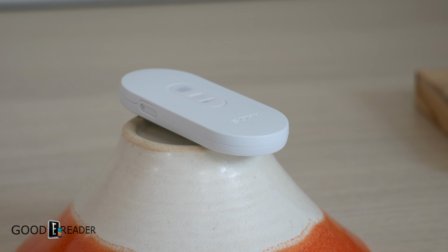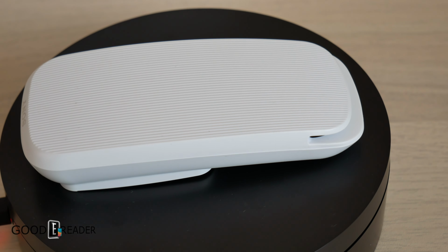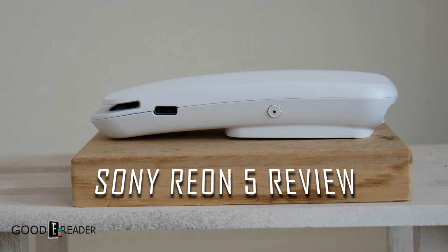There's a lot going on with this unit, and we are dying from both the heat and the anticipation, so let's check out the Sony Pocket REON 5.